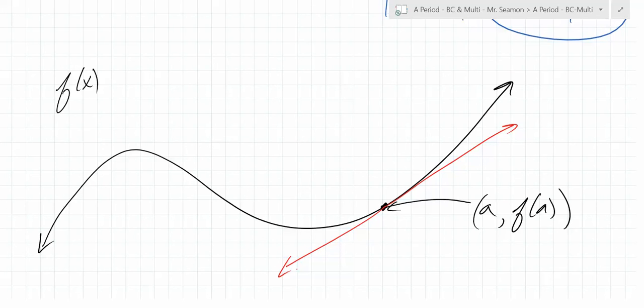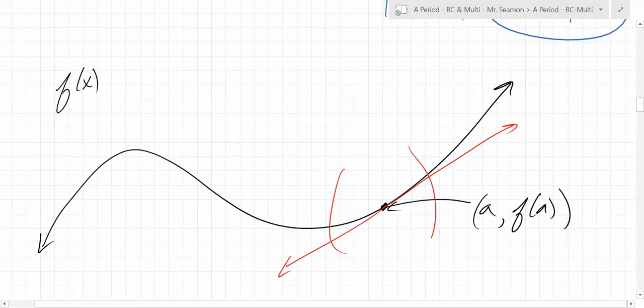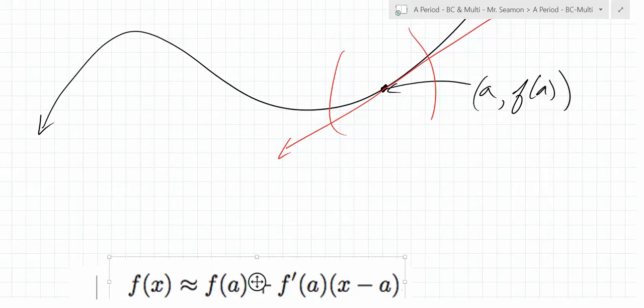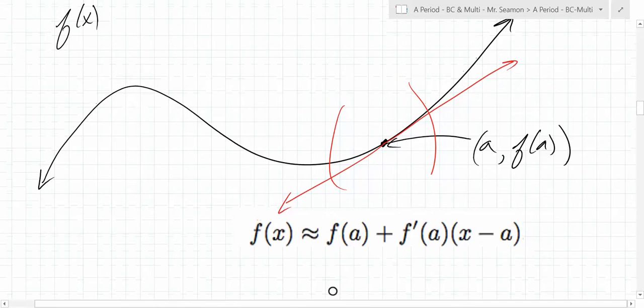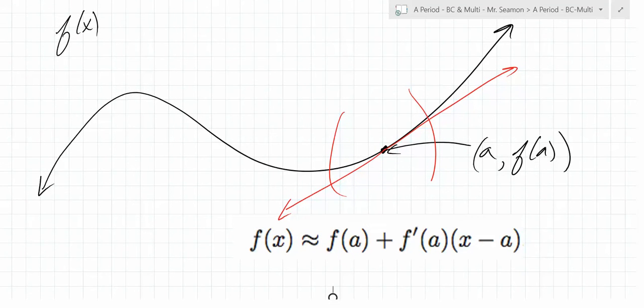Yeah, functions can be really nasty. Generally speaking, are tangent lines simpler or more complicated than the function? Usually simpler. So what you've done before, do you remember local linearization? In the neighborhood of this point, and that's actually a proper mathematical term even though it sounds imprecise, the local linearization is a decent approximation of the function, right? What is that formula? f of x is approximately f of a plus f prime of a times x minus a. That's just point slope form right there.